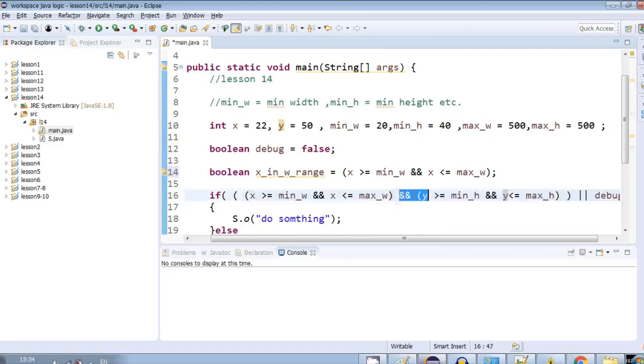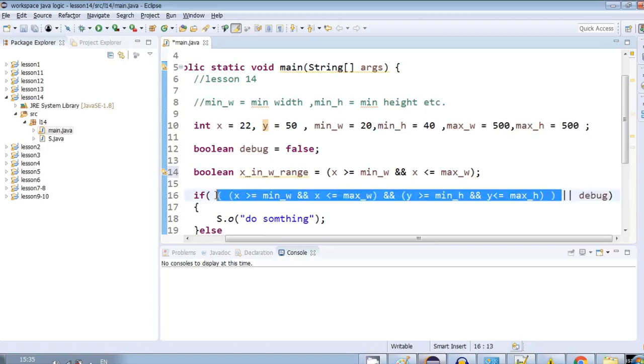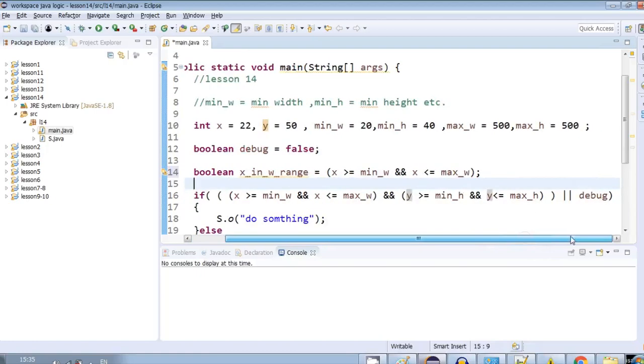So if this is, let's say, true, and this is true, it will return true, if you remember the truth table. And because we separated that big argument with parentheses, we can easily check the next one, this OR sign. So that way you can layer your argument if you need to.